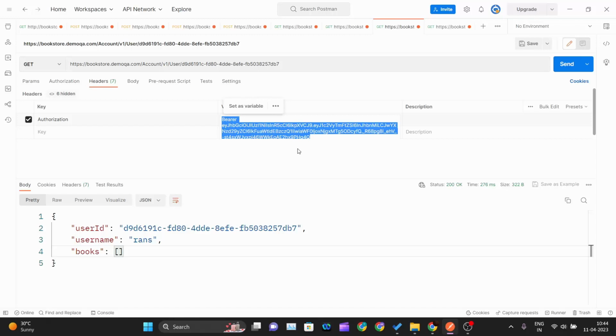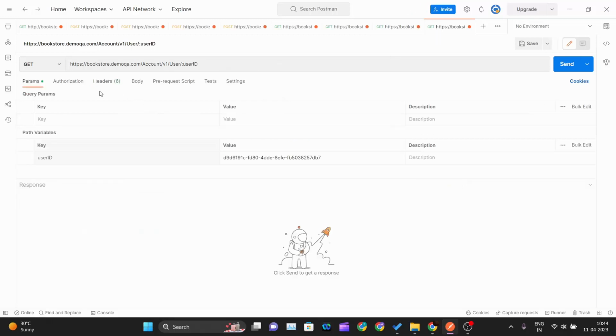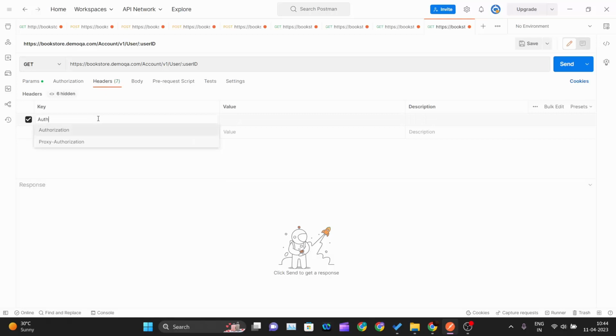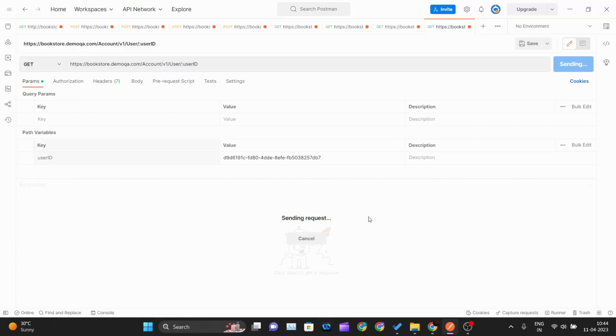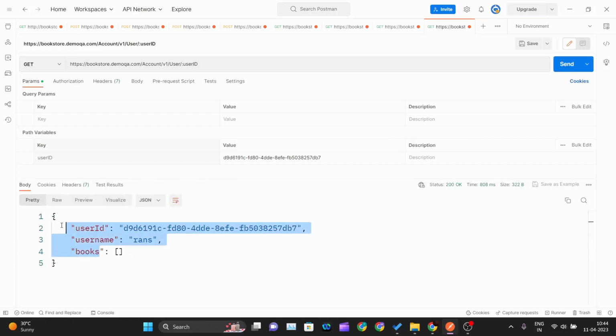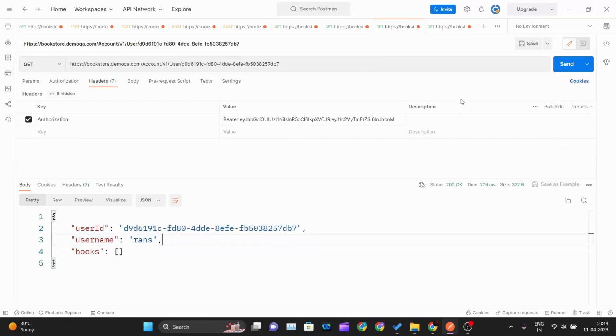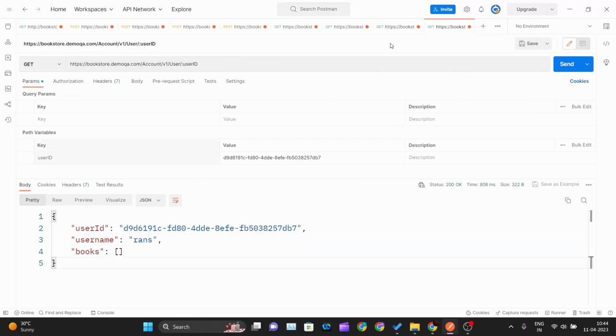Okay, so I will just copy this authorization token, and I will pass that similar kind of authorization over here, since the user is the same as we passed in the previous request. And now if I hit send, you can see the same object I am getting, what I get over here. So these are the two ways by which you can fetch a user using the path parameters in Postman.